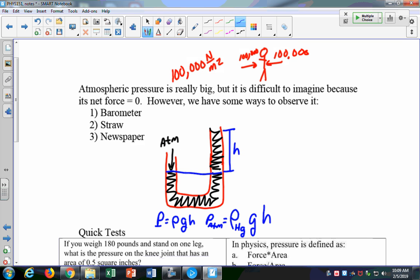And at sea level, what is the barometric pressure? Anybody know how many millimeters that column of mercury is going to be at sea level at 1 atmospheric pressure? It's a number you've heard before, and I'm certain that you'll remember it. That's right, 760 millimeters of mercury. And so at 1 atmosphere, this value for h is equal to 760 millimeters of mercury. That, by the way, is where we get that unit, millimeters Hg. That is a measure of our pressure.